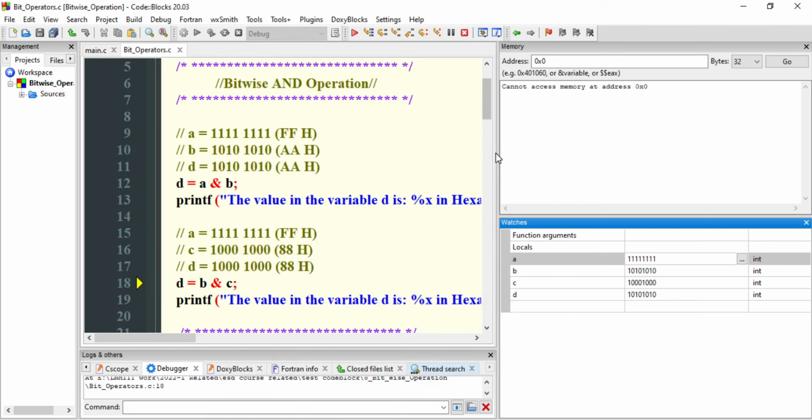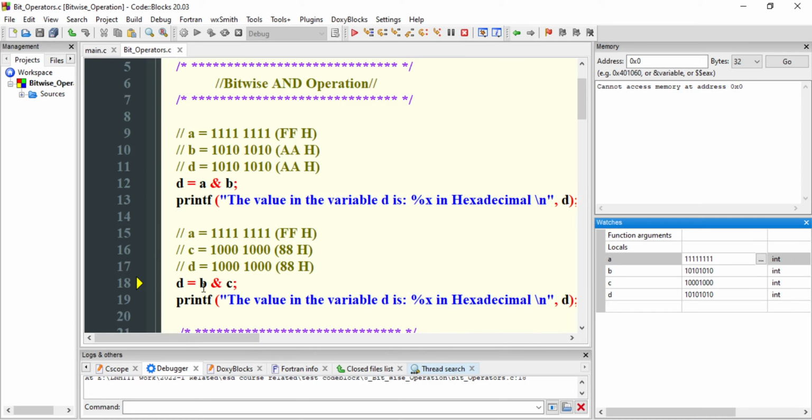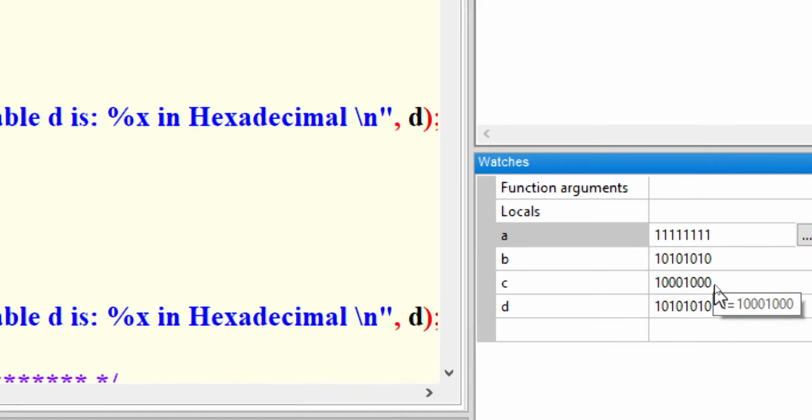Now coming to the next line. D is equal to B AND C. So we are going to multiply B and C using the bitwise operation. 0 into 0 will be 0, 1 into 0 will be 0. So in this position we are forcefully going to introduce 0.